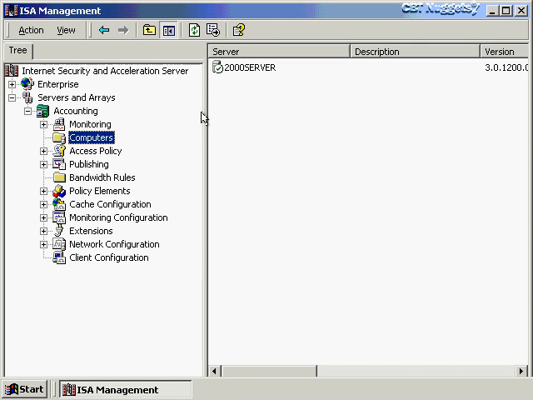So here's a dilemma. What if you've installed an ISA server as a standalone server? You install it with the enterprise setup, but you set it up as a standalone server because maybe you didn't have a large enough network yet. Does this mean you have to completely remove ISA server from the old one and reinstall it to add the new ISA server? Well, actually, they have made a much easier way. So what I want to do is take us back to our old ISA server that we've been using up till now in this section and bring it in to this new policy. Let's walk over to that computer right now.